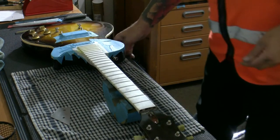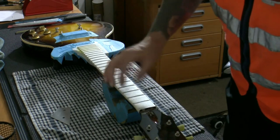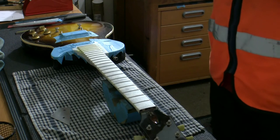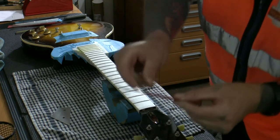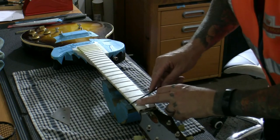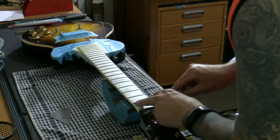So now the frets are all crowned, one thing I need to do is just roll over these beveled edges. They're not as sharp as they were because I've been over with a file, but I still need to finish them off. So what we're going to do is take, again, a small Stumac file. And this has got two safe edges. There's no teeth on that part. And this file, I'm not going to zoom in, is just for rolling over these beveled edges.